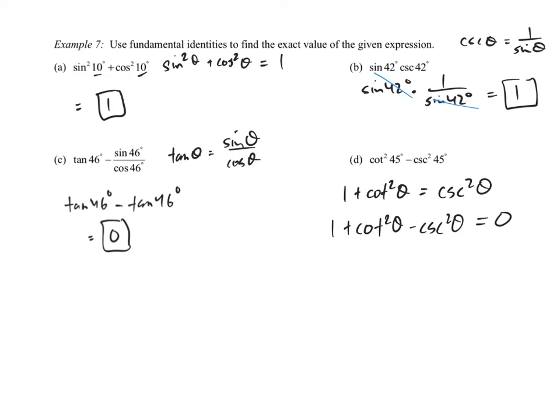And then what I notice is that this part right here, I'll underline it in red, that is the part of the problem that we have in letter D. And so to isolate that part, I'm going to subtract 1 on both sides and get that cotangent squared theta minus cosecant squared theta is equal to -1. And so what I notice now is that this example in part D matches this rearranged version of that Pythagorean identity, and so this is going to equal -1.